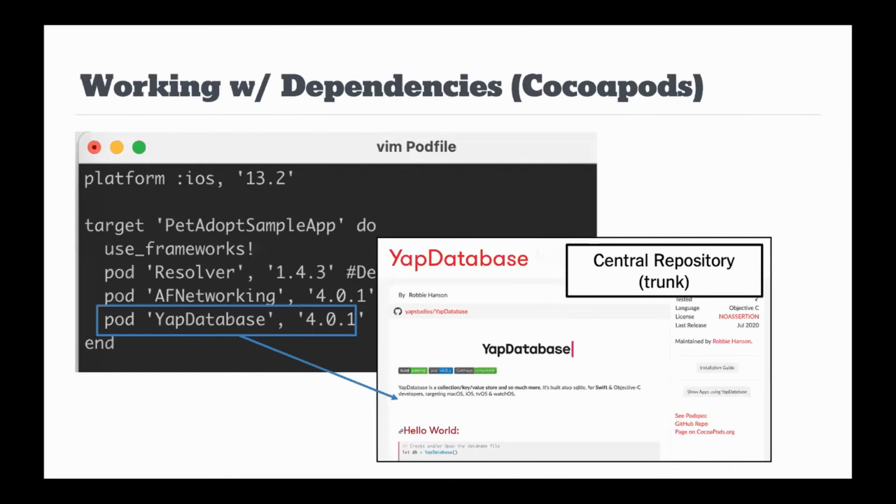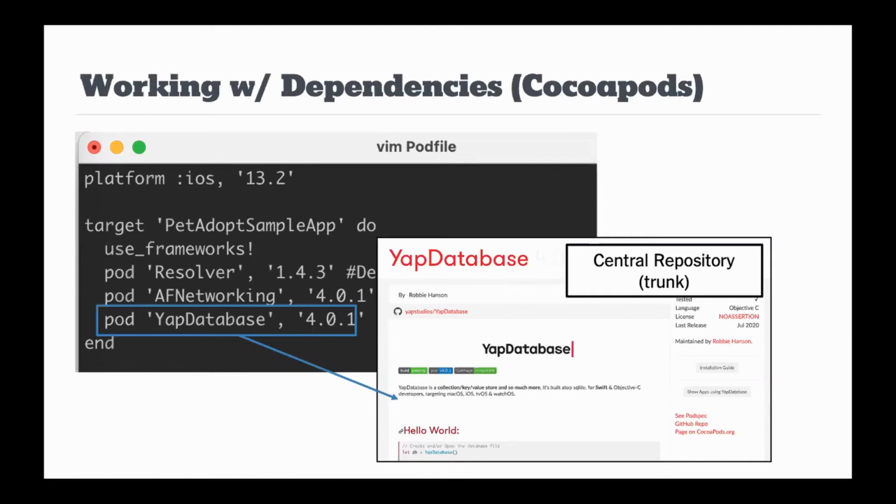So how can we just get a dependency just by its name? Why don't we have to provide something like Maven or Google, some repository we can get it from? Well, this is because CocoaPods actually has an internal central repository, which it calls trunk, that contains all these dependencies and libraries, which are known as pod specs within it, that it provides to all of its scripts.